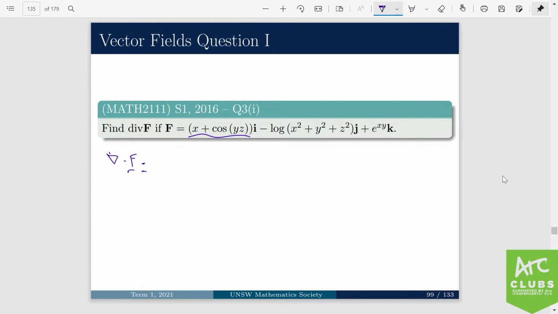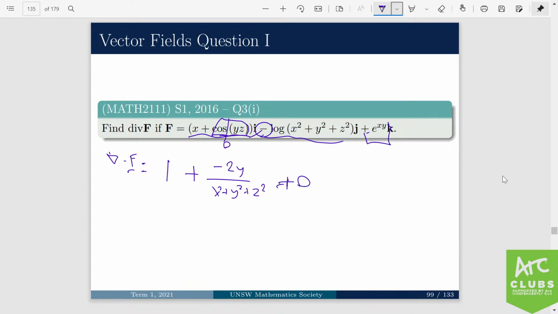So just take the derivative of the first one with respect to x. Well, that's just 1, because it's a partial derivative, and there's no x here, so that becomes 0. And plus, because it's a dot product, the derivative of the second component with respect to y, again, it's a partial derivative, so we don't care about the x and the z. So we get 2y divided by x squared plus y squared plus z squared. And there's also a minus from this minus up front, which I probably should have done first, but forget it. And then we take the derivative of the third component with respect to z, but there's no z here, so that's just 0.